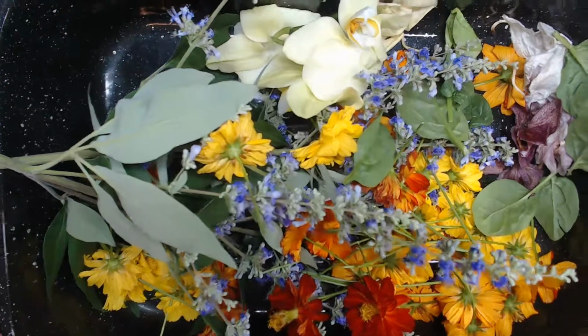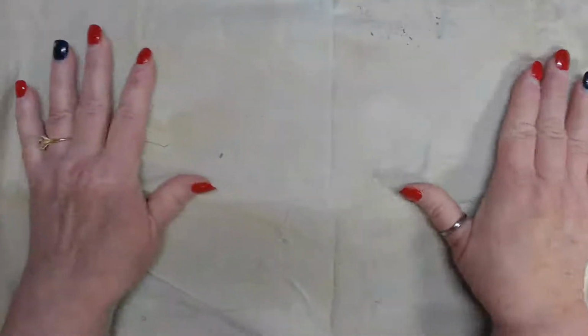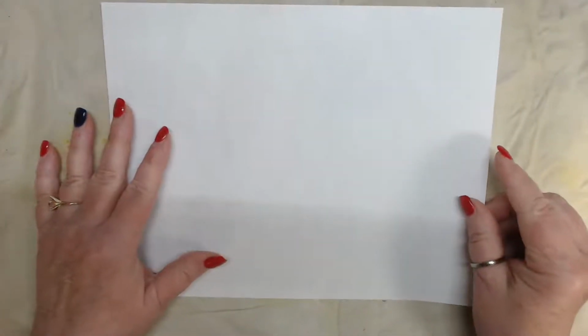So, in hindsight, what I have learned and what I think would work better for me, hoping I don't have an avalanche here. So I'm putting down a piece of muslin that I use to bundle up my paper boils. And I'm going to use, to start, some 32-pound, this is incorrect, some 24-pound, just plain white copier paper.